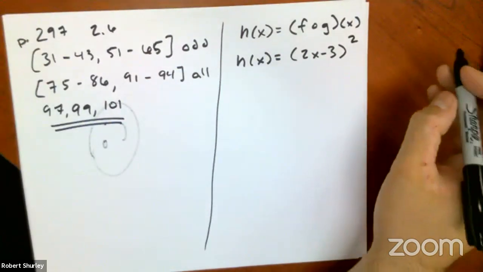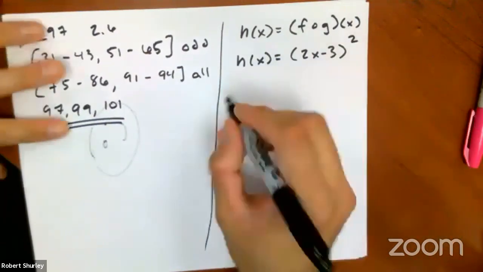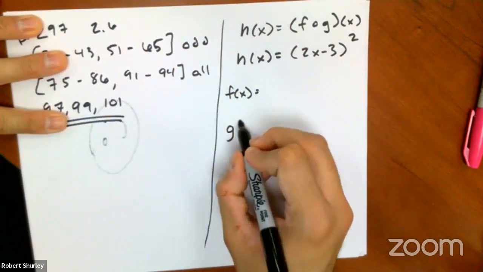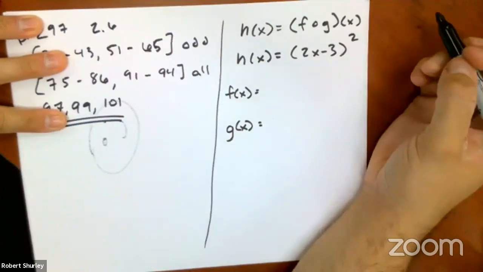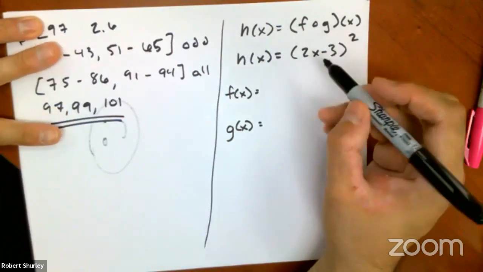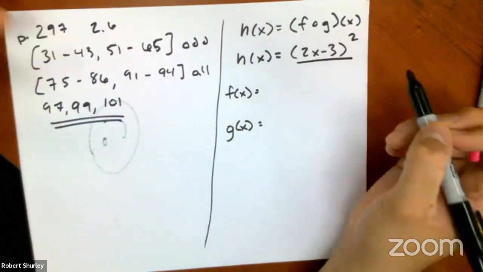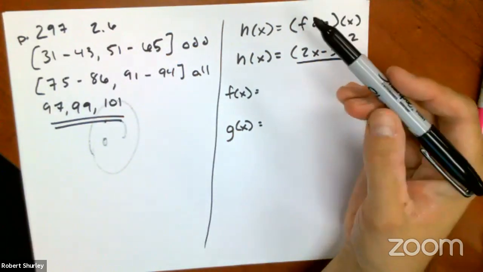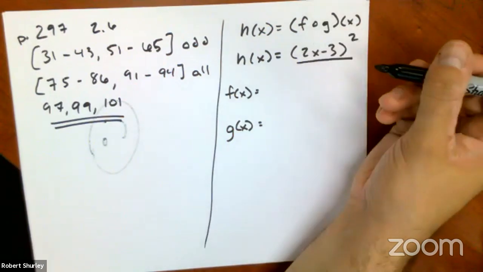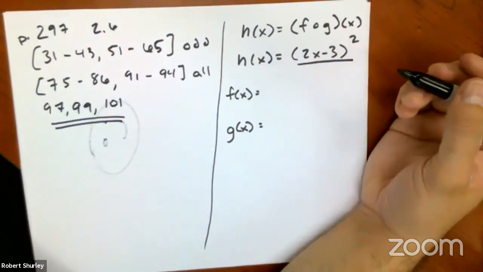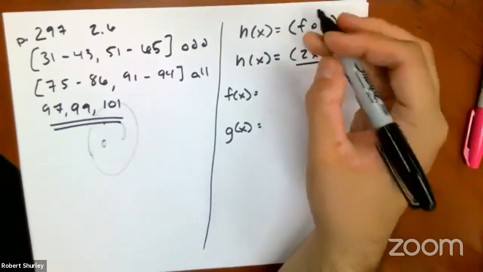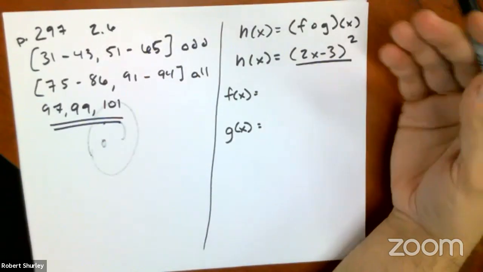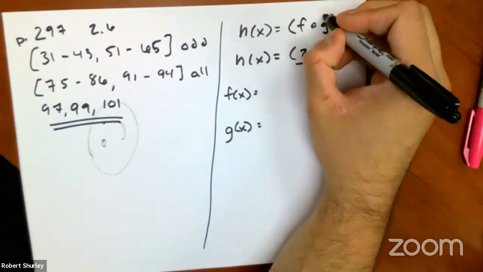Okay. And we've got to determine now what f of x is and what g of x is. Okay. But what's different is we're given the output, right? We're kind of given the composition. And we need to think of these as inside and outside functions. If you're planning on going on to a calculus class, like business calc or Calc 1, you're going to need to know this. This is going to have to be like a tool in the toolbox kind of thing.